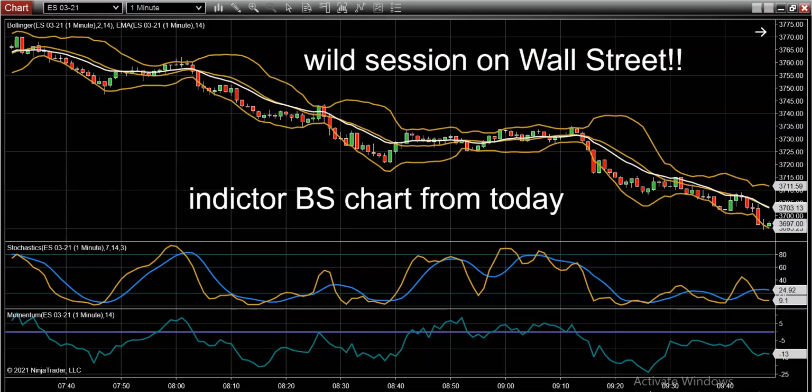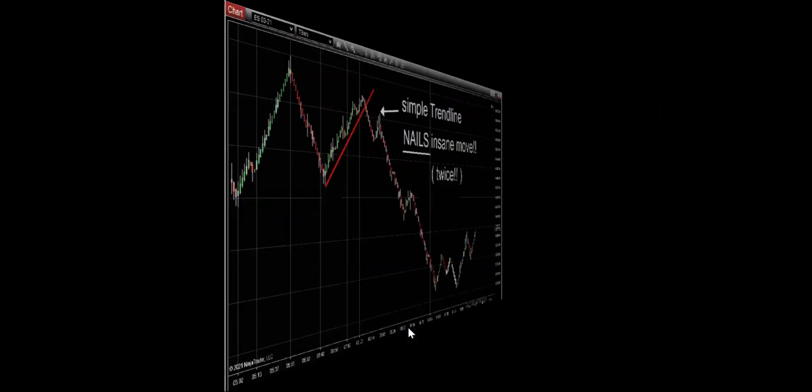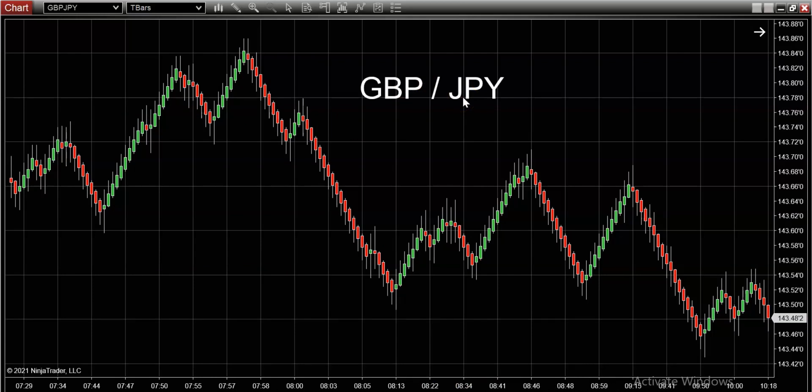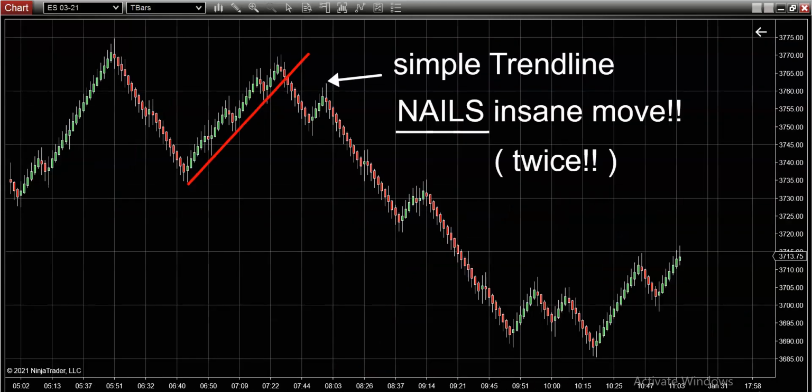All right, so first piece of business, let's go ahead and transform this chart right here into the clean chart. You have to understand that this is a game of being able to look at clean price action based charts. So that's step number one. Now, what I have for you here, guys, is the futures markets. That's what this chart happens to be, but I also happen to have a Forex chart, GBP JPY, and we're going to talk about the GBP JPY in just a few moments because this is a direct proxy against the United States stock market, okay? So let's start with the S&P 500 futures, all right?